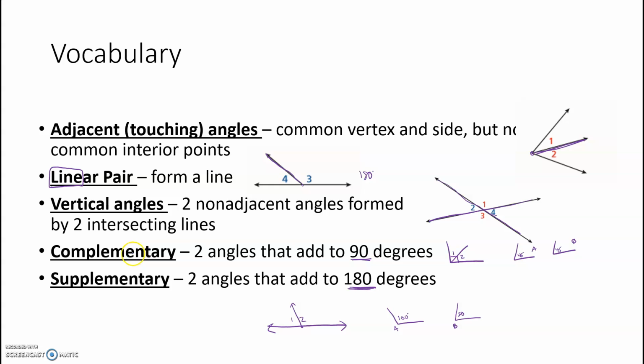So I have a little trick that helps you remember. If you look at complementary, remember they should add up to 90. Check this out. Complementary add up to 90. If it helps, it's totally up to you, but if you just draw that line straight down, there's your 90. So complementary add up to 90. Just a little trick to help you remember which one's which.